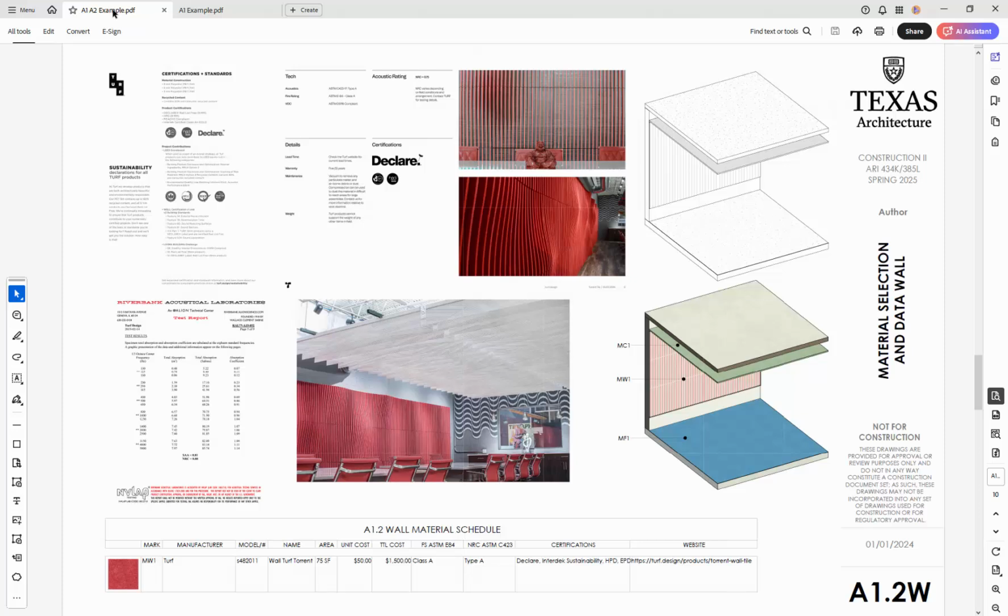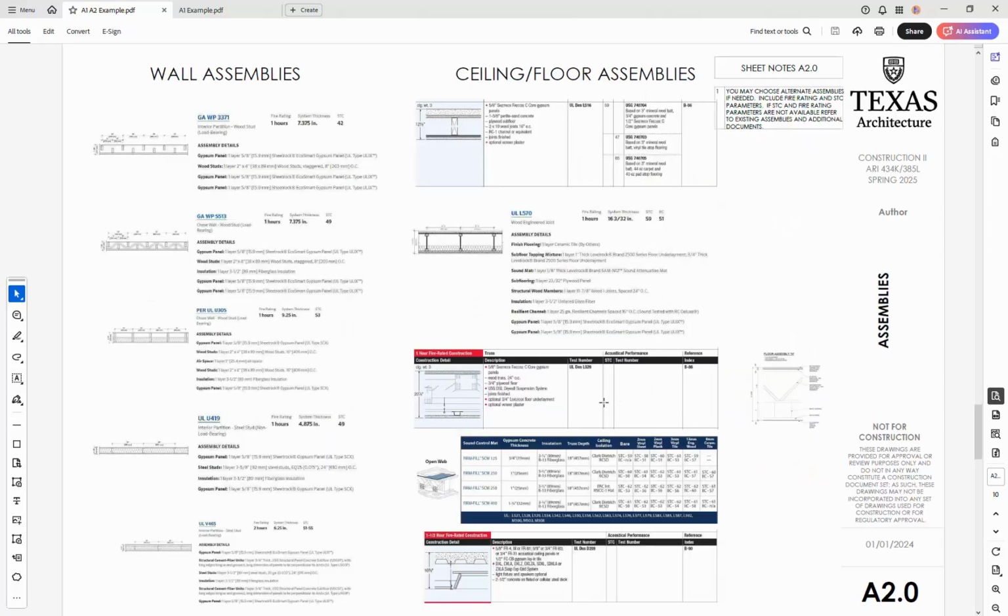If I go to this next finished example, you can see now not only do we have the materials, but we have the floor and the wall and the floor above it. So it starts to become part of an assembly, which actually becomes a rated assembly of material. On the first page of A2, I have a series of wall assemblies and ceiling and floor assemblies that you can select from. A lot of them are going to have the STCs and the fire rating and the UL or the GA callout for the fire rating, which we will talk about.